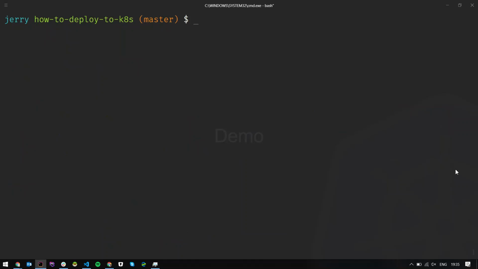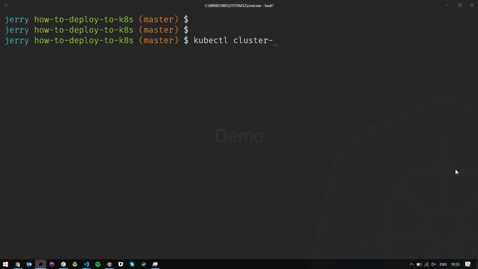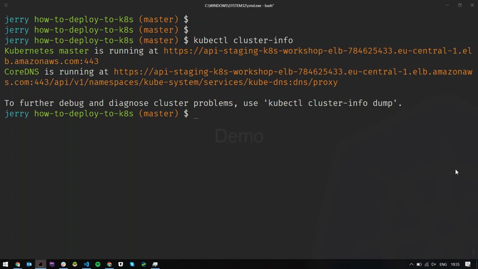So, I already have kubectl installed here on my CLI, on my bash. I already configured it. So if I do kubectl cluster-info, if I'm not mistaken, I should get some information about my cluster. The information is not important, at least not for today's talk, but I just want to show you that we are connected.